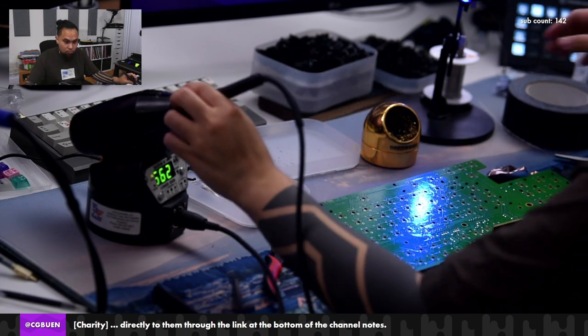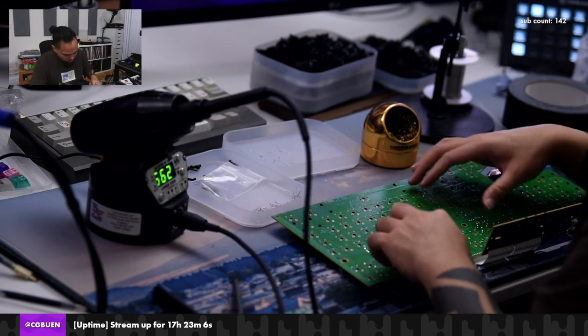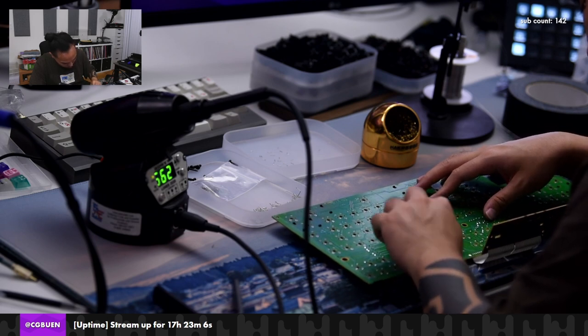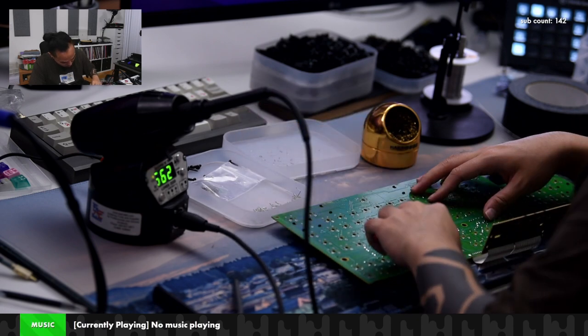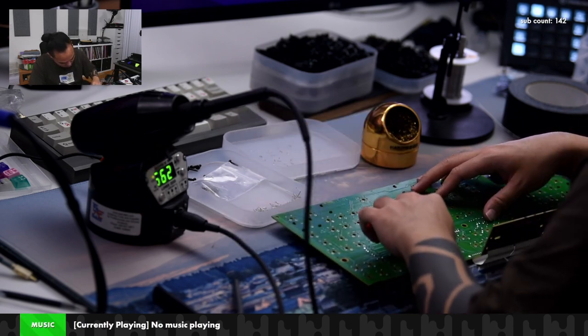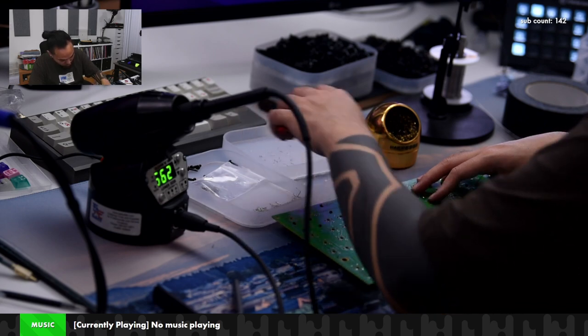Okay, cool. So I think we finished this function section in terms of soldering. So we're doing all these clippings right now.